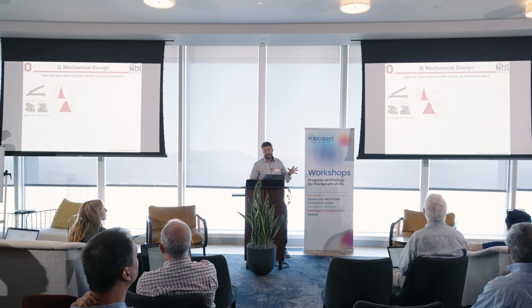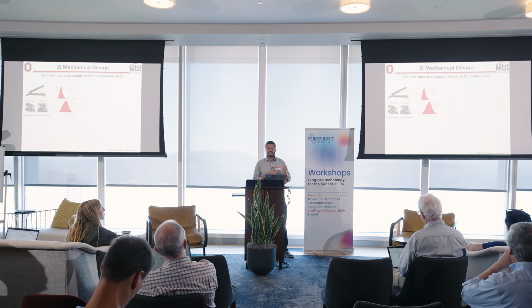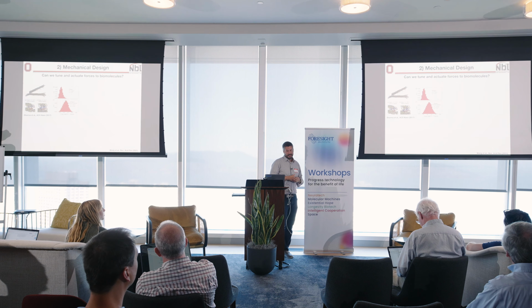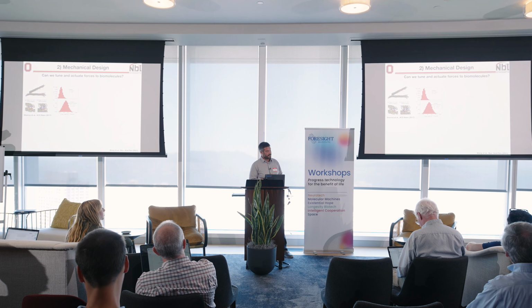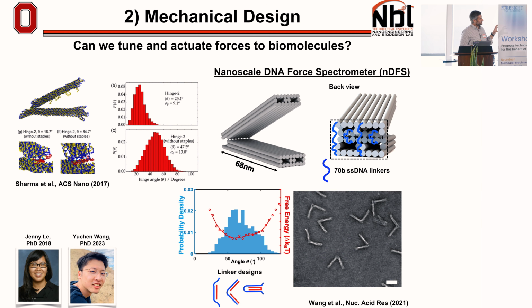We've been working a lot on motion for many years, and in the last few years, we've been really trying to take that now to things like force application, or mechanical responses. And so we're trying to understand how we design the mechanical properties of these structures. We've been inspired by a couple of computational studies. In particular, this one is from the Doi lab, looking at some of the hinges we previously designed. This guided us to think about controlling mechanical properties. We have these stiff arms connected by single-stranded DNA, and they showed that you can tune the mechanical properties by controlling the base paired states of that single-stranded DNA.